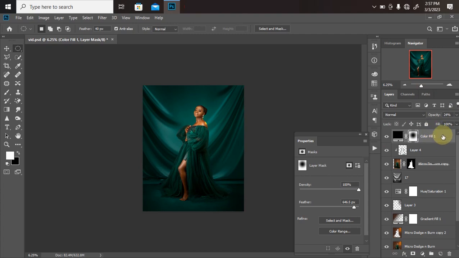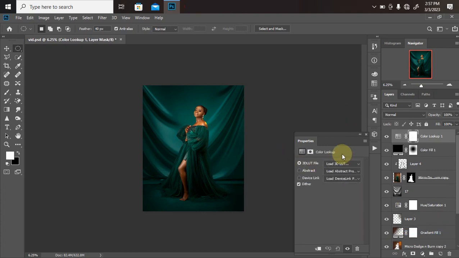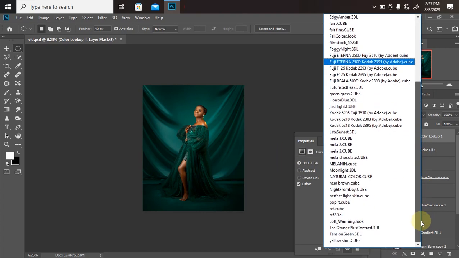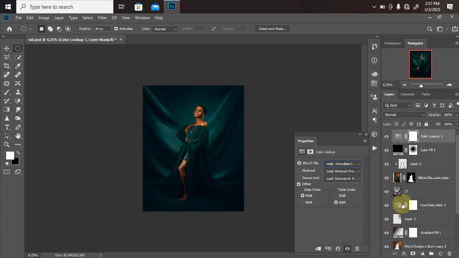The next step is for us to bring in our favorite LUT, which is my Mela chocolate. So I also have to go to my adjustment layer, click on color lookup, click on the 3D LUT, and scroll down to where my Mela chocolate is, which is over here. I'll click on it. As you can see, it gave us a nice dark skin tone image. It even darkens the background for us. This is my best skin tone so far. I use that in almost all my pictures while I do manipulation, because it harmonizes all the colors together for me. And if this is too much, you can just bring down the opacity a little bit until you like it. Okay, I think 68 is okay. Then I'll click on OK.